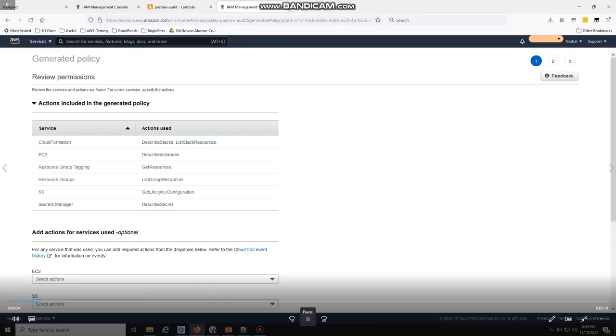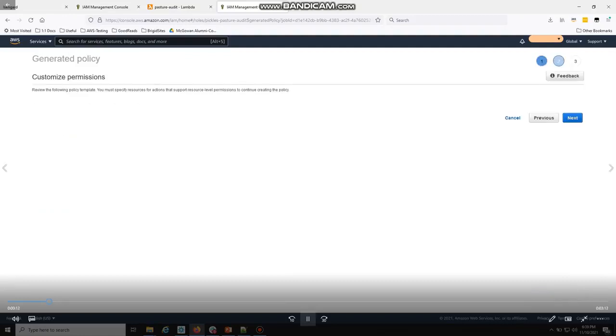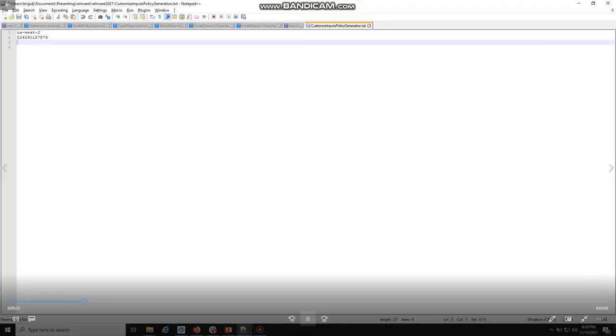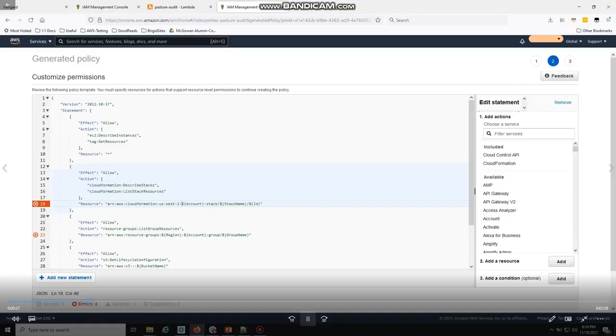It has gone, and you can see this is what Access Analyzer found. Really interesting that CloudFormation was in there as well. This is the policy. It has all the actions and everything that you need. It aligns which actions support resource-level permissions and which ones don't. I'm currently filling in the templates. So I need to fill in the region as well as the account ID, copied and pasted so you didn't see me typo, all of that.